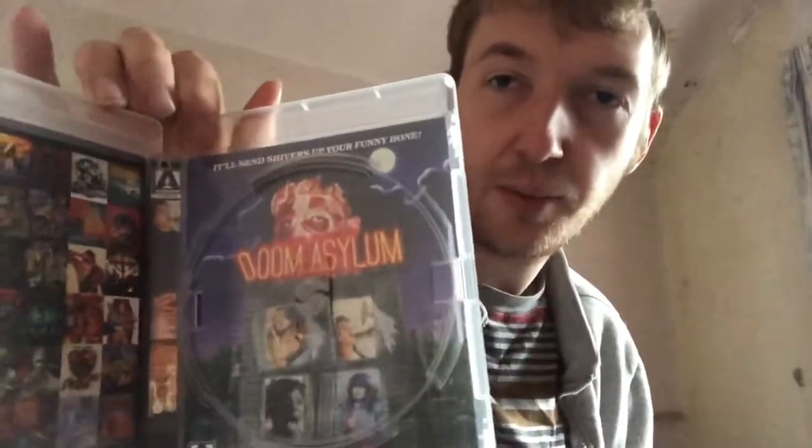This one comes from Lancaster, my local HMV. The next one is Dream Asylum — this is an Arrow Video release. Arrow have been reissuing films left right and centre, lots of horror films really, mainly from the 60s, 70s, mainly from the 80s, a bit of the 90s as well. You go to HMV and it's stocked full of them. The picture quality is fantastic because they took the original negative of the film and just really gone whole hog with it. It's a low budget film but it stands out beautifully. There are some really good special features on this as well. It comes with a reversible cover of the original poster artwork, which is pretty interesting.